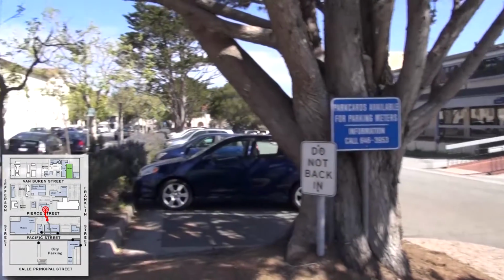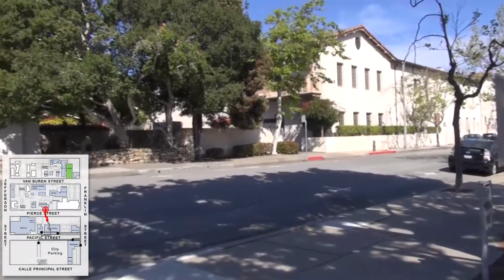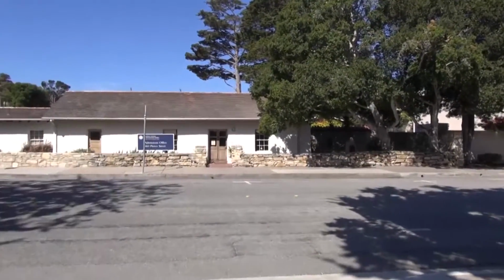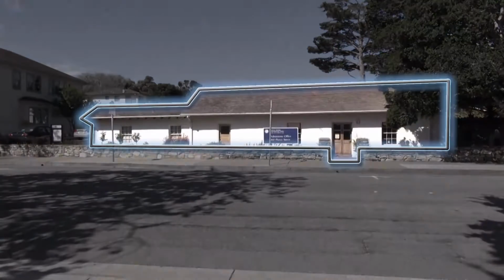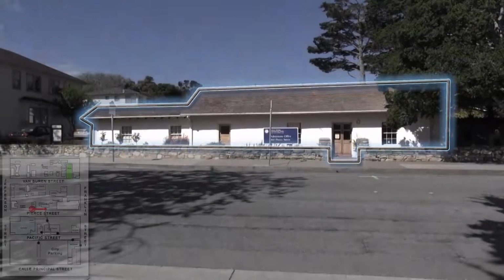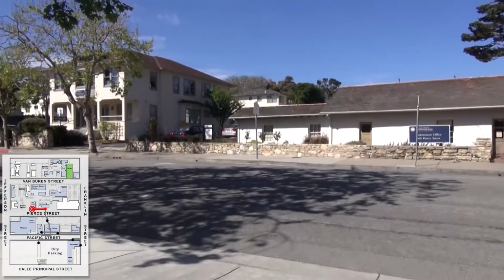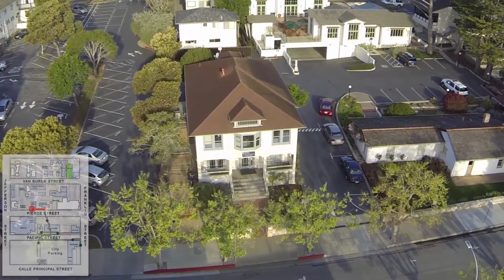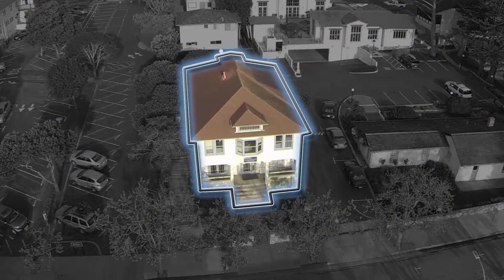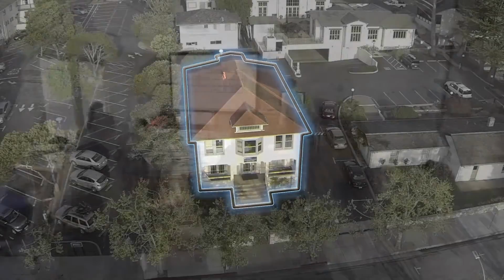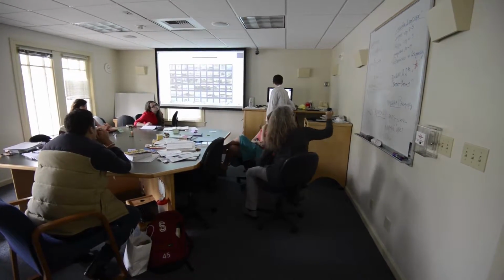When you turn around, we will see 2 buildings on the opposite side of the street. The Lara Soto Adobe contains the admissions office. To the left of the Lara Soto Adobe is the CADE building that houses the Center for the Blue Economy, or CBE, which works to promote ocean and coastal sustainability.